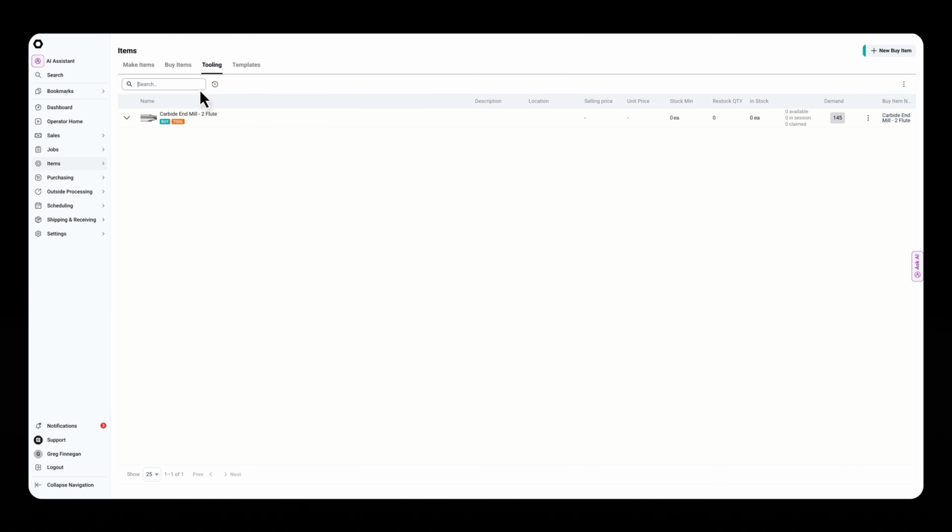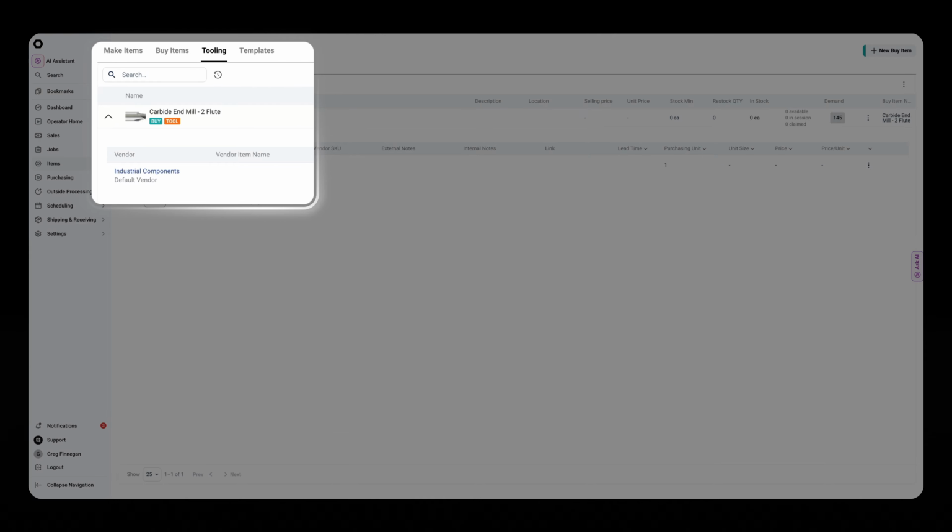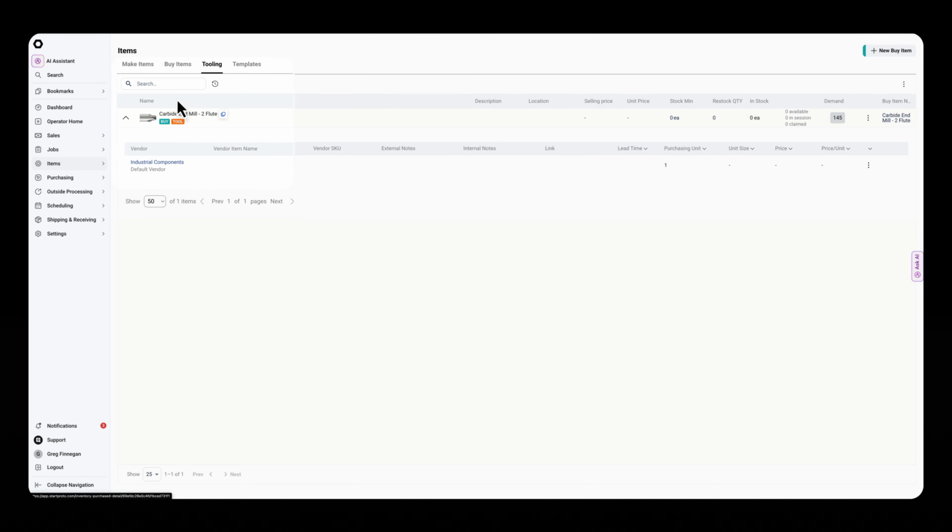Looking at tooling here, tooling, for example, can be things that we both make or buy. If it's a fixture for machining, then I might machine a fixture and then use that tool inside of routings. If it's something simpler like a carbide end mill, I might just use that tool inside of an operation, and I want to track that tool separately than I want to track other raw materials.